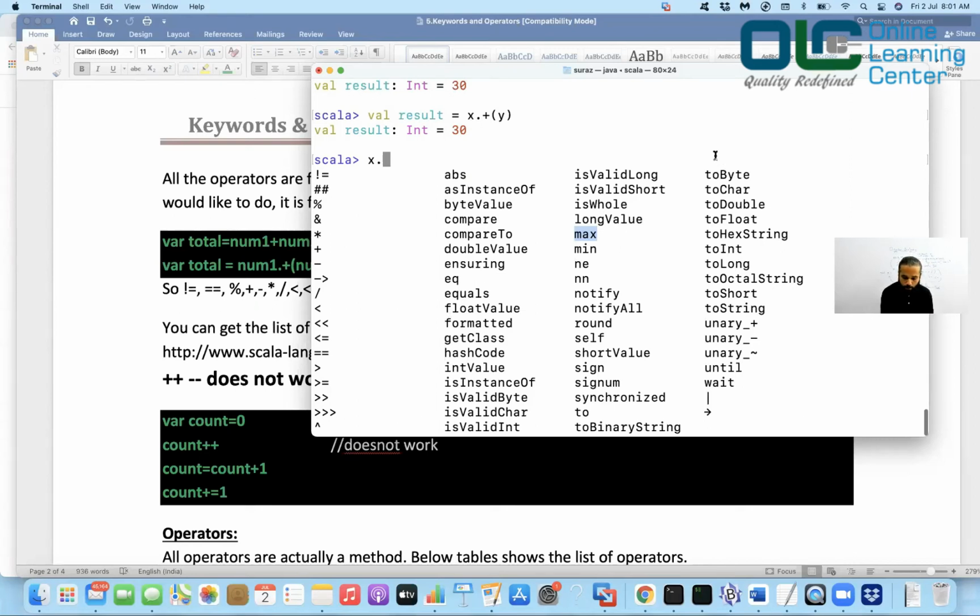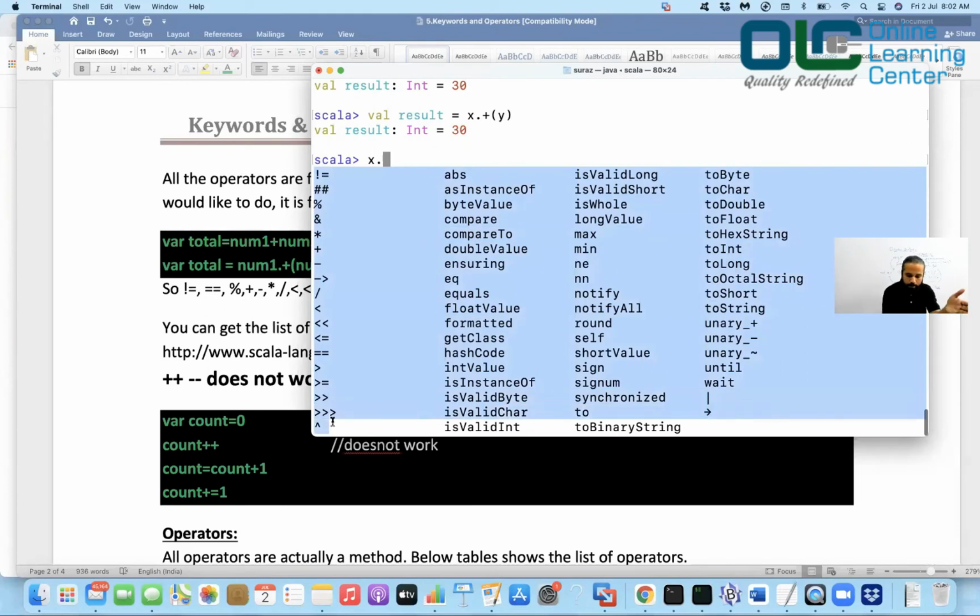So what are these guys? These are all functions, is not it? And that is what you're doing. You're calling the function on an object using an object. So similarly, all these symbols that you can see over here on this side are actually functions, and they are really not a method. They are all functions available in the Int class. That's what we can understand by taking this example.